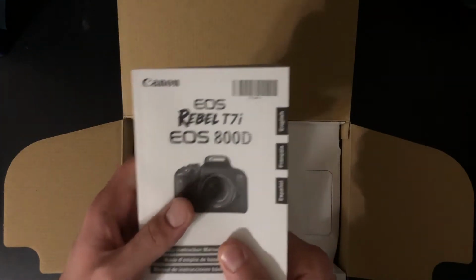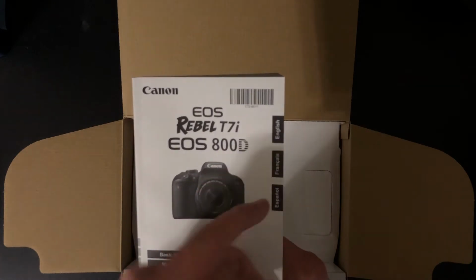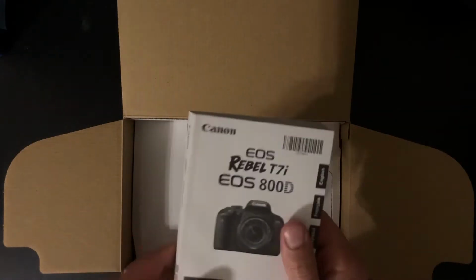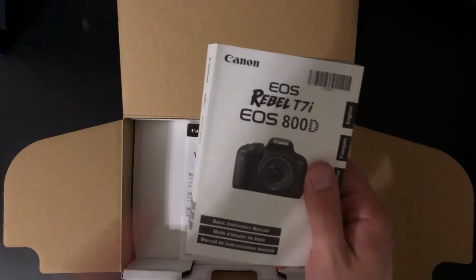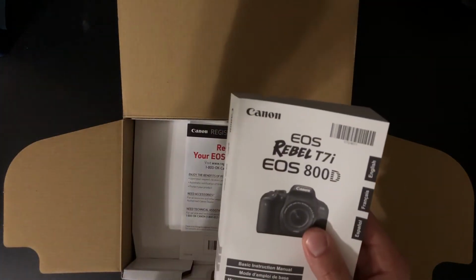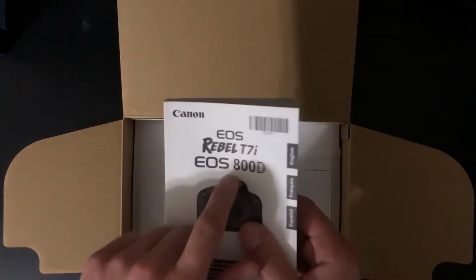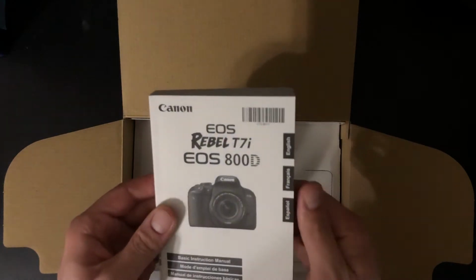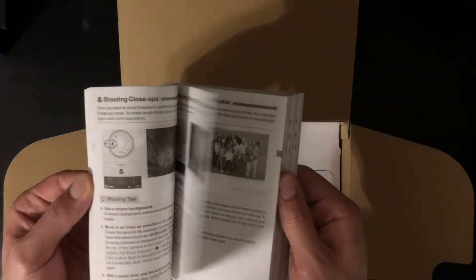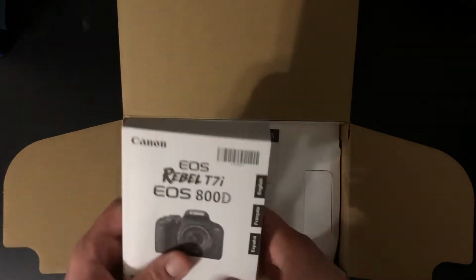Now, you'll probably notice here it says 800D. That's the other name for this camera. The T7i is more the display name, and 800D is more the technical name that Canon gave it. It can be referred to as either, but just some pretty basic general stuff there.